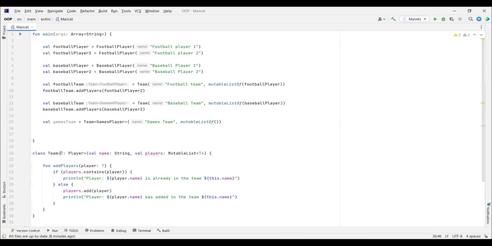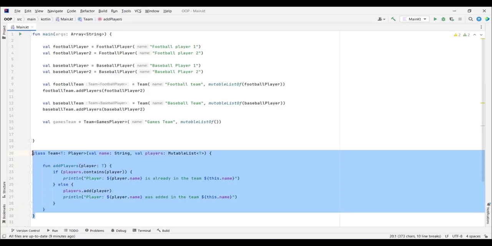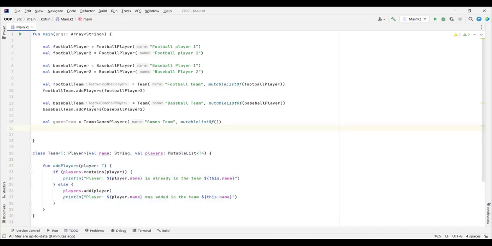We just create a Team, we define the generic type T, and here we pass our type, and in this way we can use only one class, and we can have the baseball team, the football team, just by having the type here, which is generic. Otherwise we'd have to create separate classes for each of those teams.